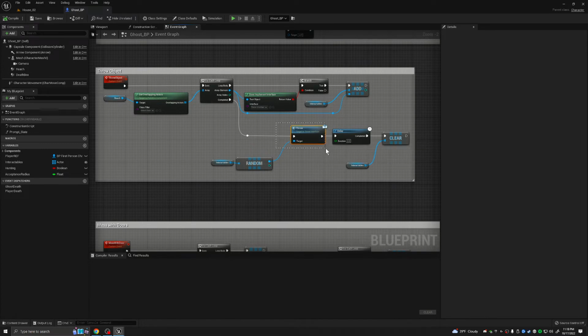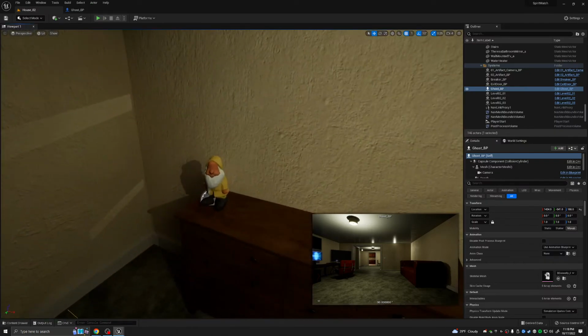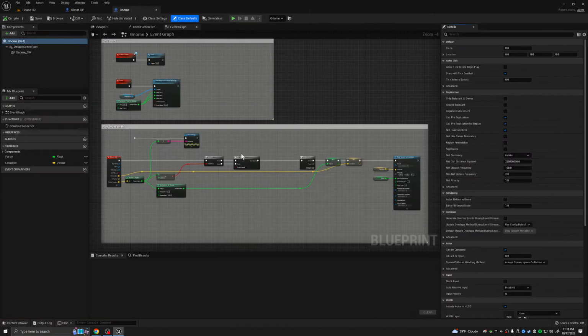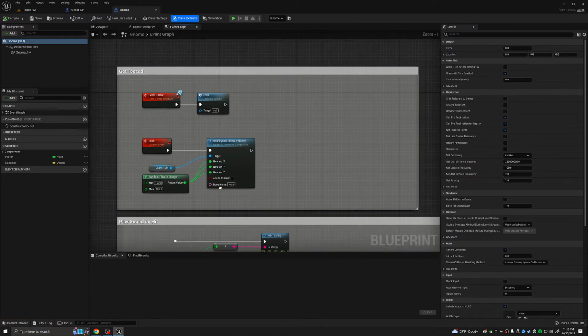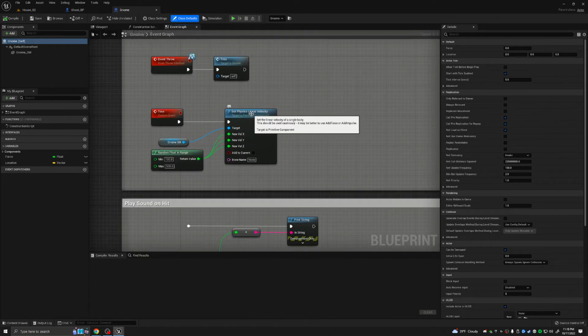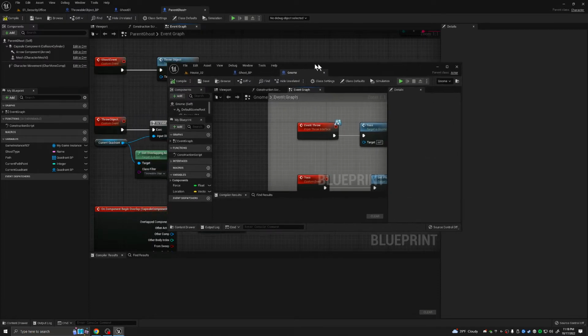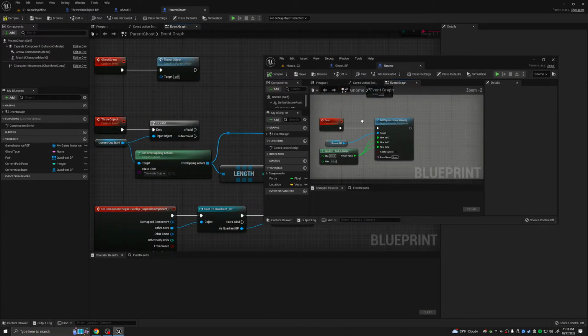So we're just sending a throw event to the objects that can be thrown, which means we need to go to an object that can be thrown, like this gnome here. And let's take a look at our gnome. Get tossed. Okay, so pretty simple, actually. All we're going to do is set physics linear velocity, and because we want it to be random, I basically said a random float range between all three of these, plugged them in. I want the static mesh to be thrown. Okay, perfect. So let's make this a little bit smaller, like this.